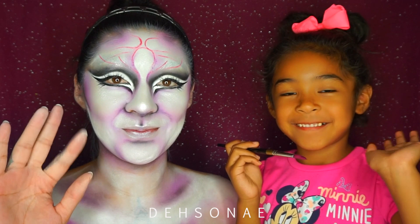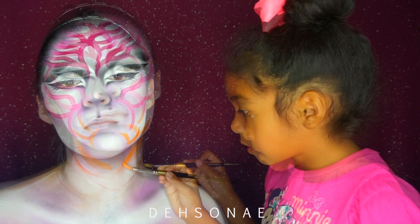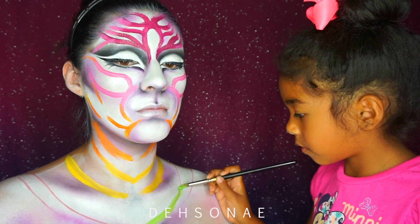Now we're moving on to the colorful portion of this look, which is the stripes. Kaya is here and it definitely looks like a look I let her help me with, so she can practice her line work — it makes her really concentrate on what she's doing. We're going from the darkest pink to orange, then yellow, green, blue, etc. We used a reference photo, which is the Lisa Frank white tiger photo.